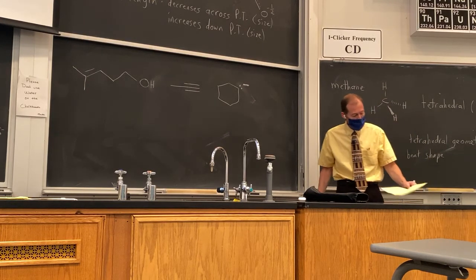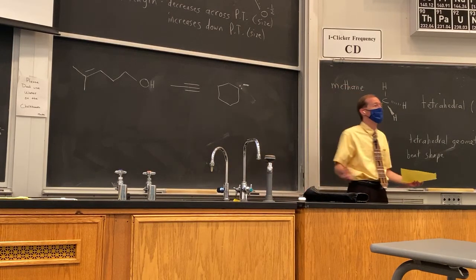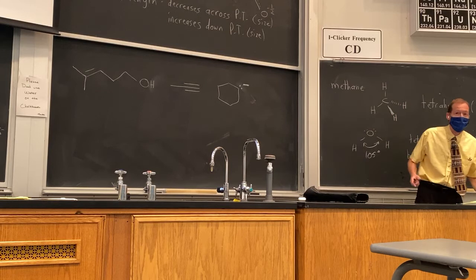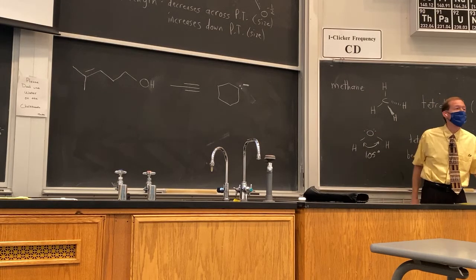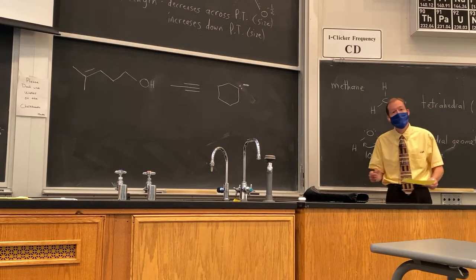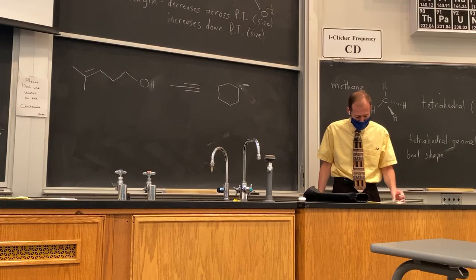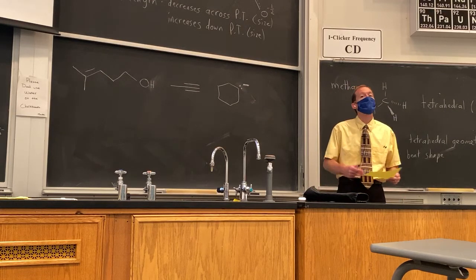Are there any questions on our skeletal structures that we draw? You'll see these most frequently. When I draw things on the board, I'll usually be drawing them in the skeletal form. That's the form that most organic chemists use for drawing compounds. Okay? All right, so let's talk now about bonding.